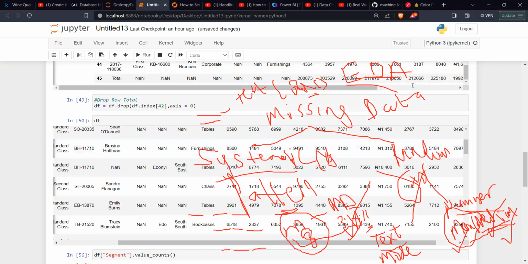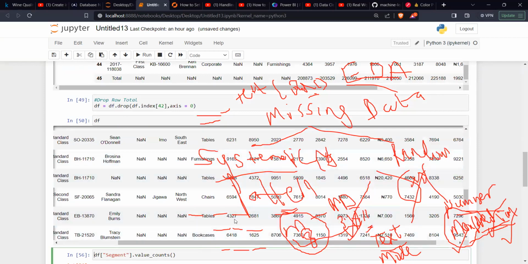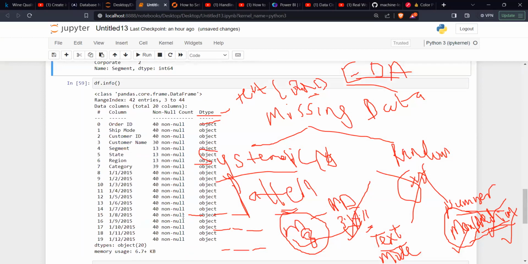All these values we are seeing inside, what does that tell you? That it is reading them as what? Text. So it means I cannot do any addition, I cannot take an average, I cannot subtract. That is why you must first of all understand your data before you start cleaning.